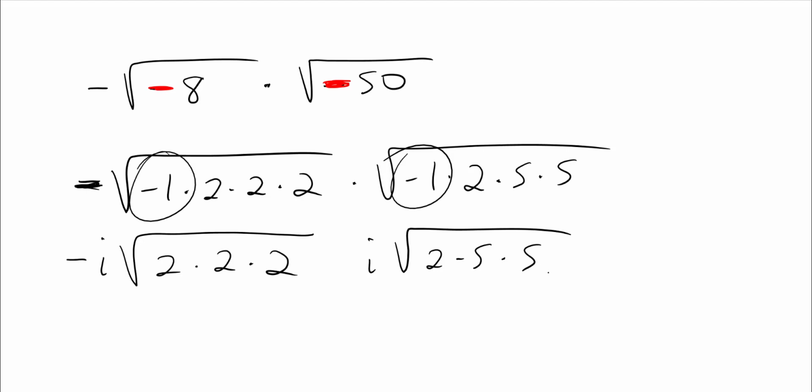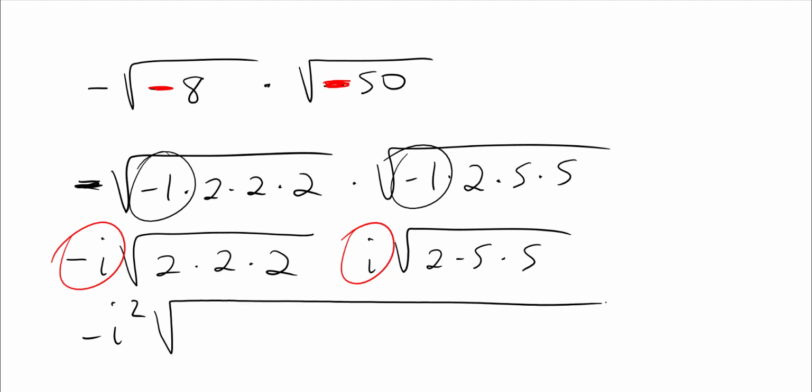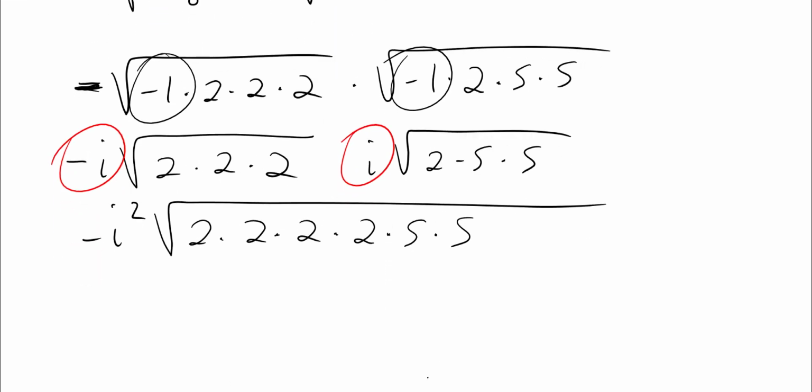Okay? So this is a little complicated, but here's the deal. Multiply these together. What's i times i? So I have negative i squared, and now let's put everything under one radical because I need to pull stuff out. All right, so what is i squared? If you look at your little chart, it should say negative 1. So it's negative of a negative 1, which is, of course, just 1. Okay, so now we dealt with that. It's just equal to 1.